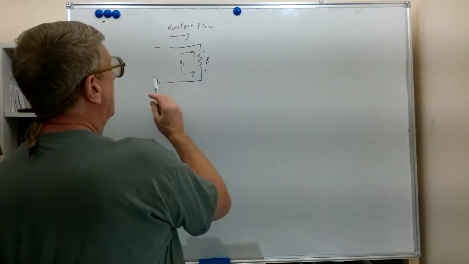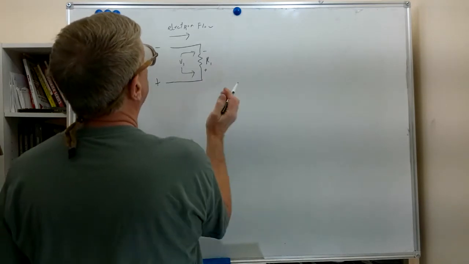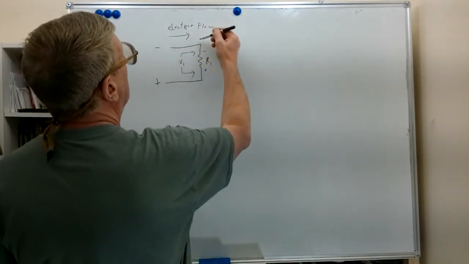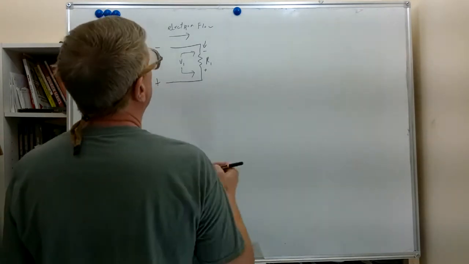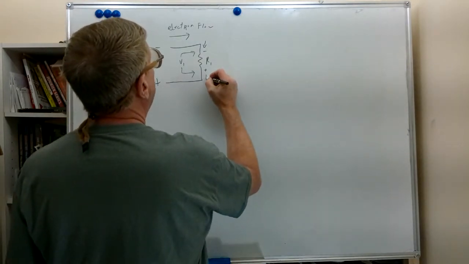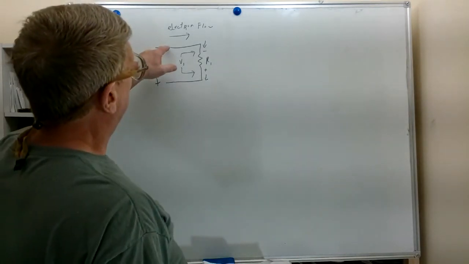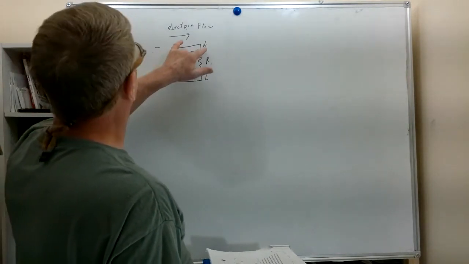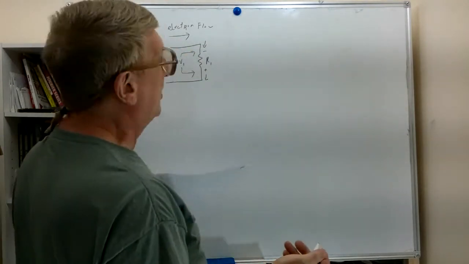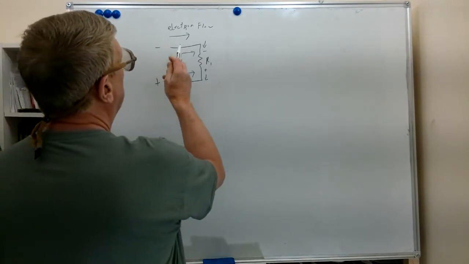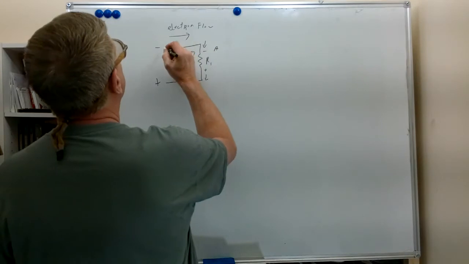We also see though that the polarity of the voltage across R1 is such that the electron flows into the negative terminal of the load and out of the positive terminal of the load. And considering this wire from the top of R1 to our voltage source has essentially zero resistance, this polarity here is going to be the same at this point. I'll call this point A, as at point B.